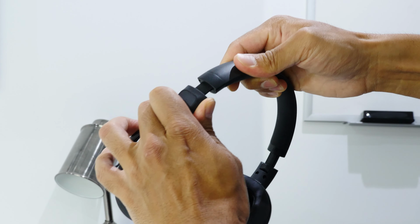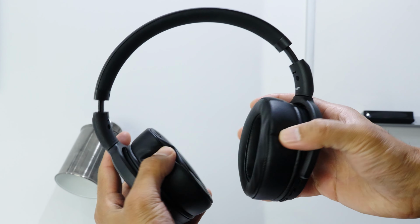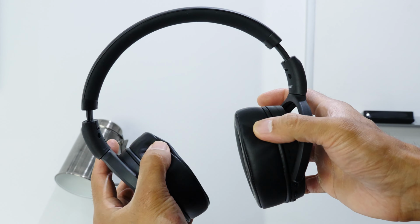The headband uses a notch slider to adjust the length, which is pretty decent. And when it comes to ear cup rotation, it does a pretty good job when rotating up, down, forward, and back. And when it comes to resting on my neck, it's not too bad. Going left and right, it just barely touches my chin. Looking down, it does rub against my chin and cheeks, but not too big of a deal.